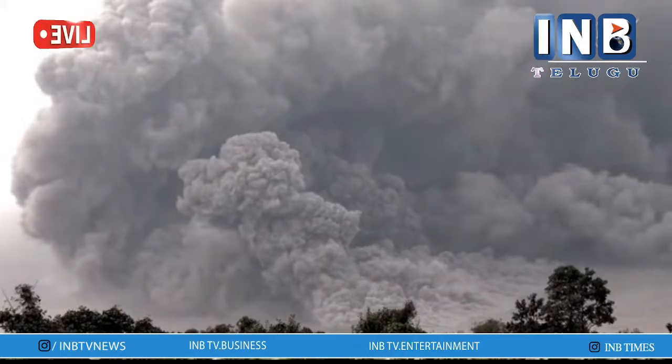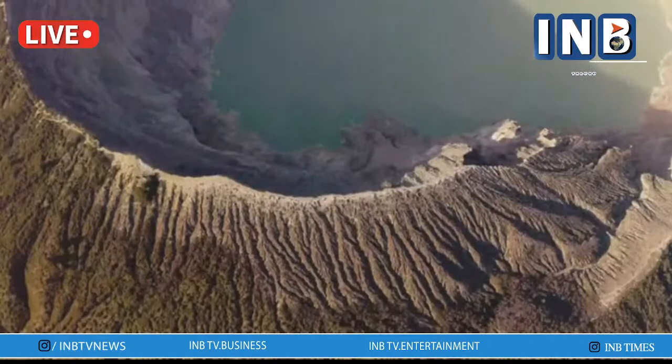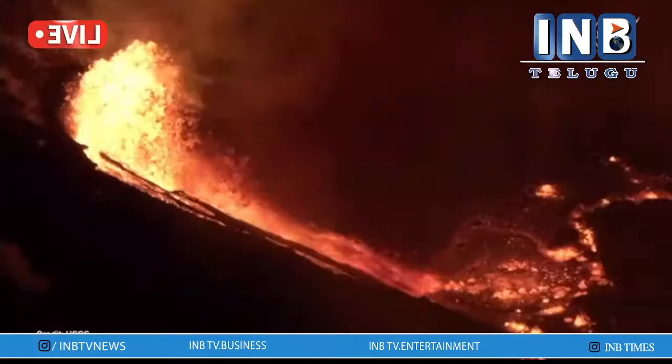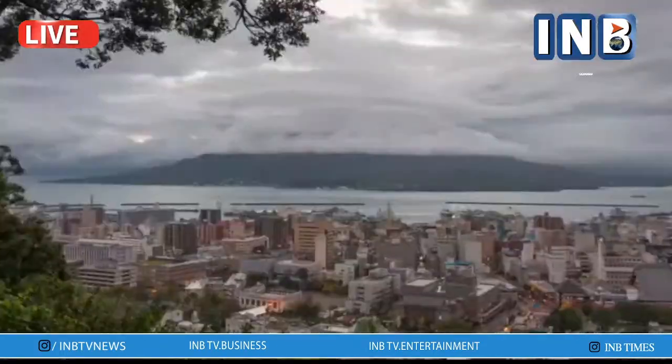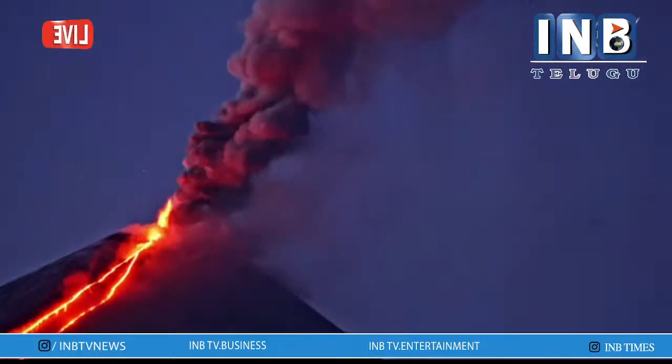The thing about volcanoes is they could have a regional or even a global impact depending on the size of the eruption. So it's really key to be able to understand how volcanoes work so we can better forecast their activity and warn people that might be impacted by eruptions.